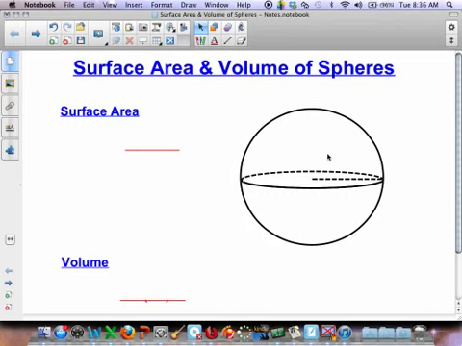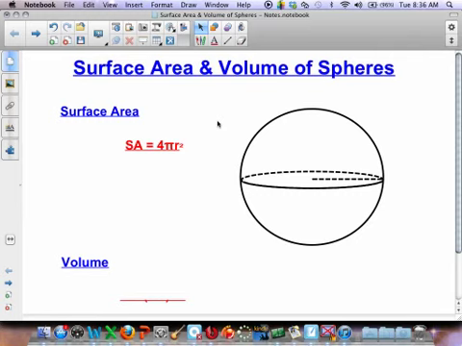So we look at the surface area of a sphere. That's basically what we have here. We just have a big ball. And for everything, the volume and this surface area, there's only one variable. Can you guess what that variable might be? There's only one variable involved in both of those equations. Nope, that's not a variable. The radius. So when we look at the surface area for a sphere, it's 4 pi r squared.